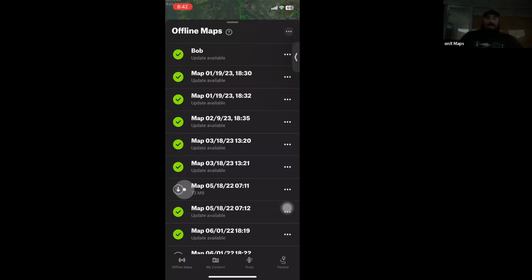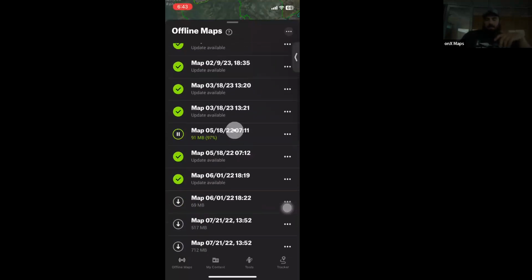They'll look like this because my phone recognizes, hey, on this account, there was a map saved, but it's not downloaded on this device. If I want to download it to the device I'm going to take in the field, all I have to do is click that download button, that down arrow, and it's going to start downloading it. And then the box on my phone will show green.